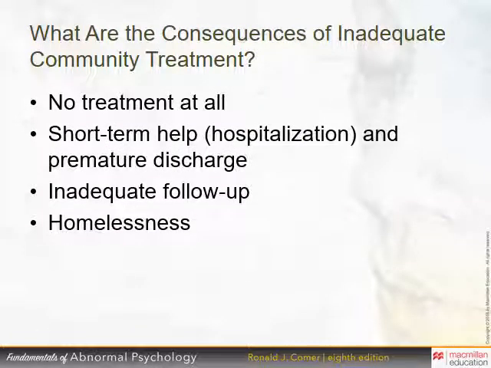The biggest impact that we've seen, particularly because of the legal action in '63, is homelessness. So when people do receive treatment, it's often at a community center that is overrun and under-resourced. This means that follow-up is typically not adequate or that it doesn't happen at all. And then again, remember that everyone released from these institutions didn't have somewhere to go. So there is a huge homeless population that is also suffering from mental health disorders. Schizophrenia appears to be very high among them.